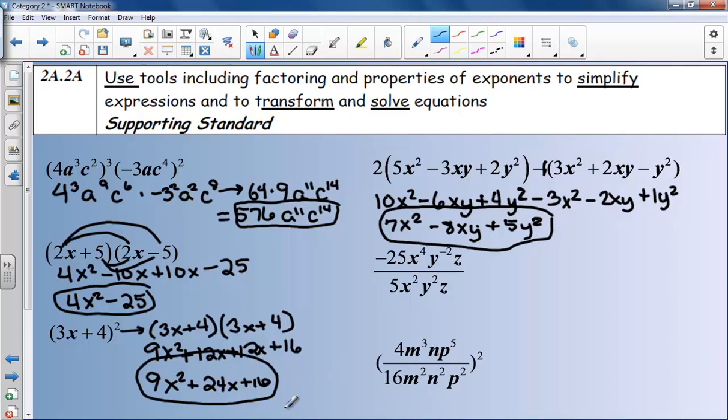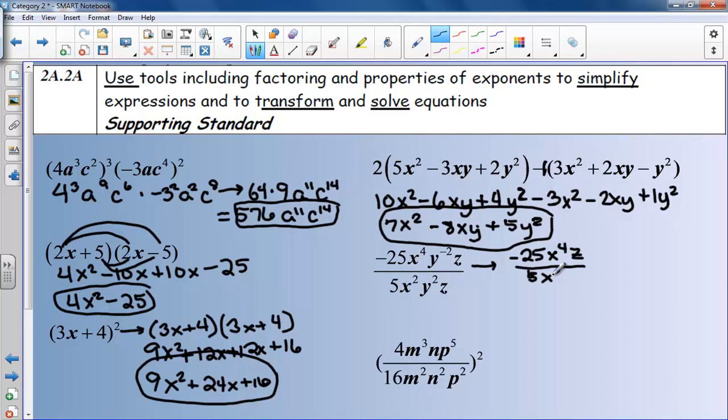Okay, we also have division with exponents, and this one has a negative exponent. So that's the first thing we're going to deal with, is that negative exponent. We need to move that. So if it doesn't have a negative exponent, it's going to stay right where it's at. So this is going to stay on the top, and this is going to stay on the top. And negative numbers are fine, so that negative 25 is fine there.